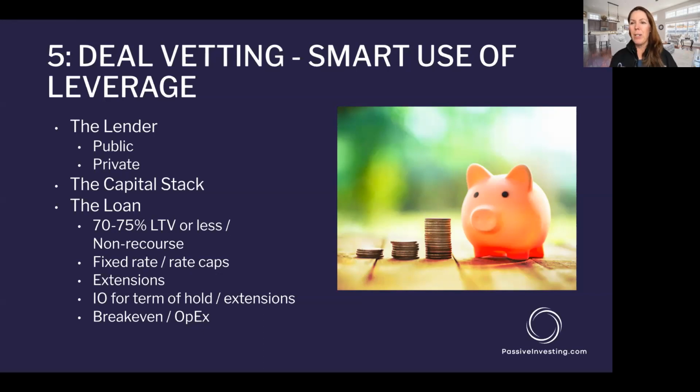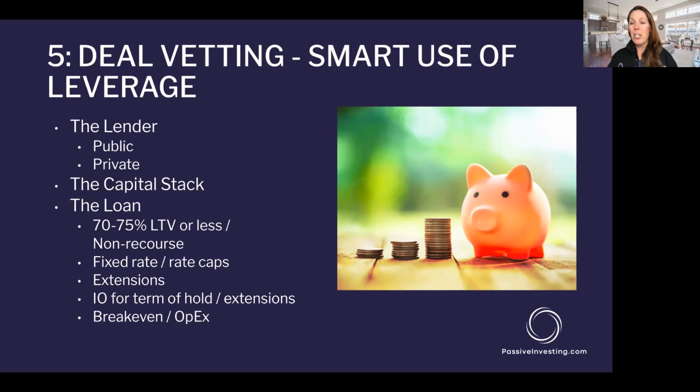There's other things to check off on that. But most institutional grade assets will have non-recourse debt on it. I would love for it to be fixed rate, but if it is a floating rate debt situation, I want to make sure that there is a rate cap and that the operator has actually underwritten at the rate cap. Okay, they know what happens if that rate goes up. Now, I think a great question right now would be, has the operator underwritten and know how quickly that rate cap can go up? All right. And I think that's a lesson learned throughout this past calendar year for sure for many operators.